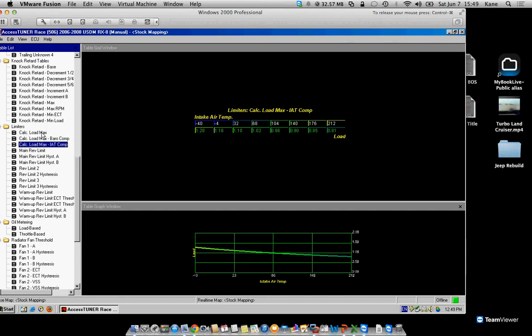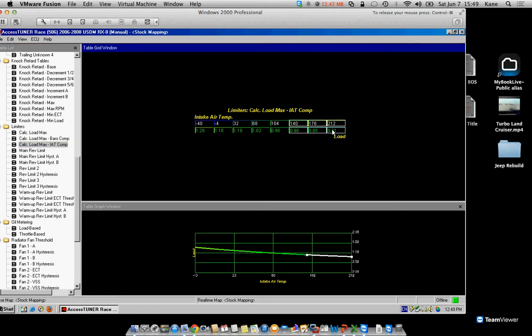Okay, and then here are those compensator tables I was telling you about. See these guys here? One's for the intake temperature sensor, and one's for barometric pressure. I wouldn't mess with them, but what I would do if I had a regular forced induction system: remember, as we lower load, what do we do to our fueling? More or less fuel? Less fuel, right? And what do we do with the timing? More timing or less timing? More timing, right? Load goes down, more timing. We advance timing as the load decreases, or we retard it as the load goes up.